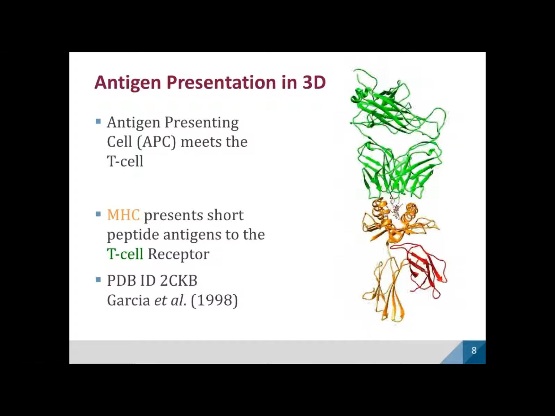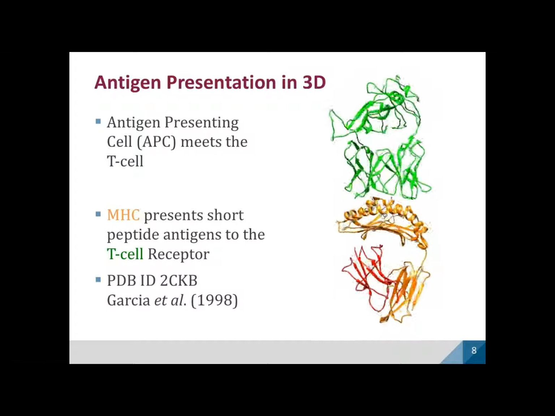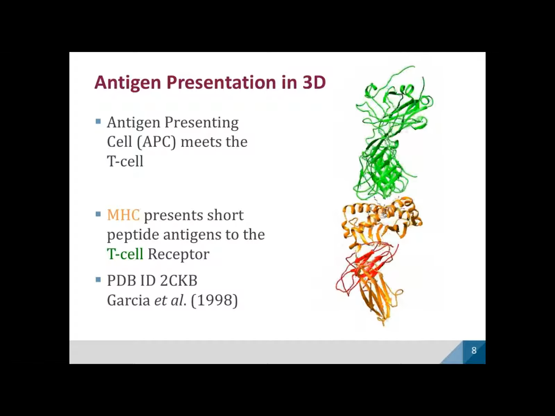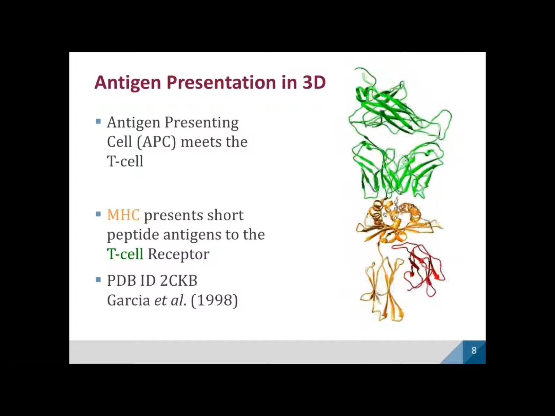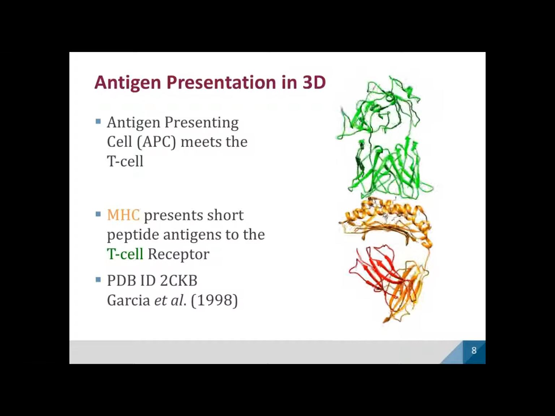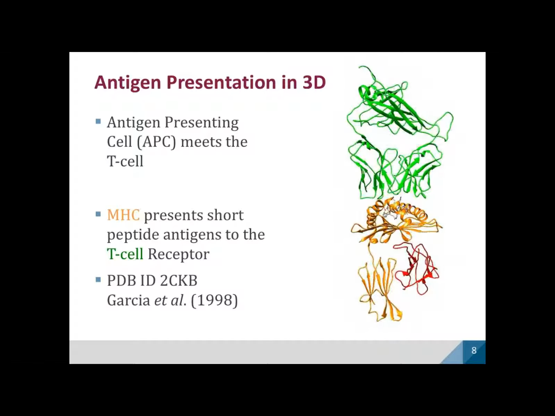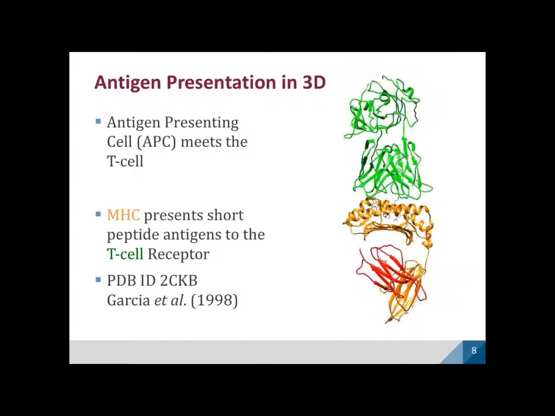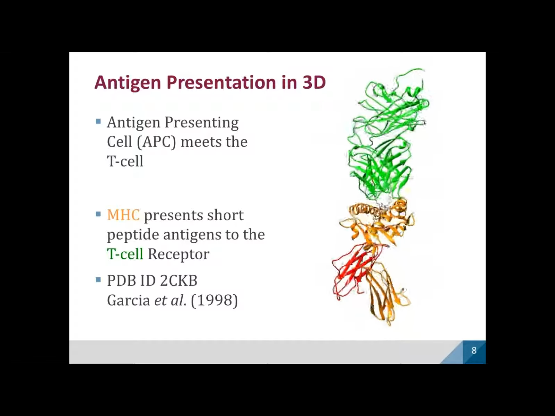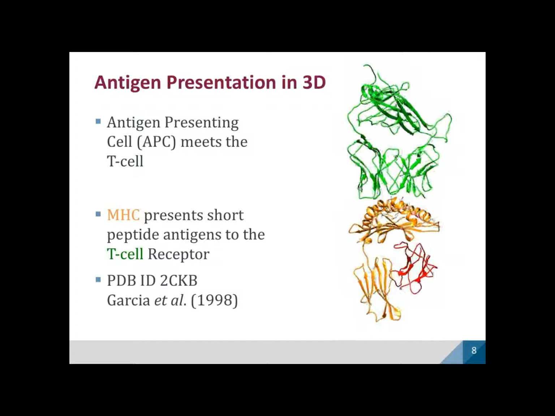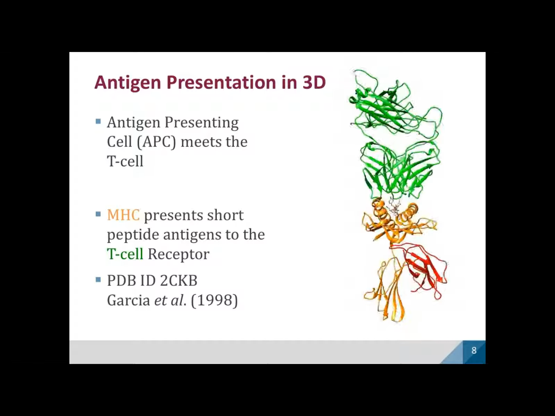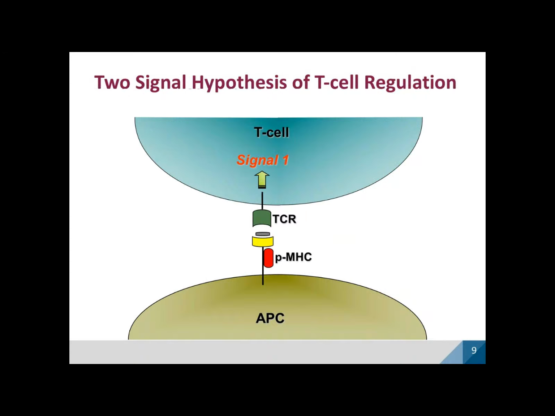And we understand this process literally at atomic level, and we can understand why some MHCs present some peptides and not others, and the way in which the T cell receptors are able to read out the amino acid sequence of the peptide and determine self from non-self. It's an exquisitely sophisticated process. But of course, as we learned earlier today, that's not the sole determinant of whether or not a T cell is turned on or off.